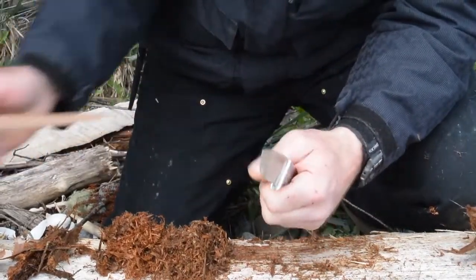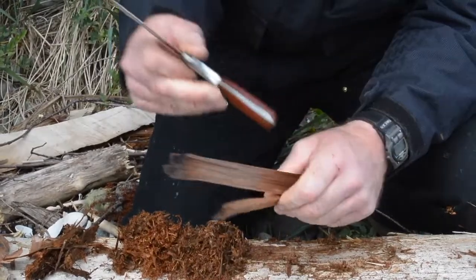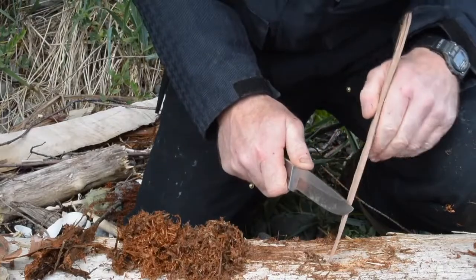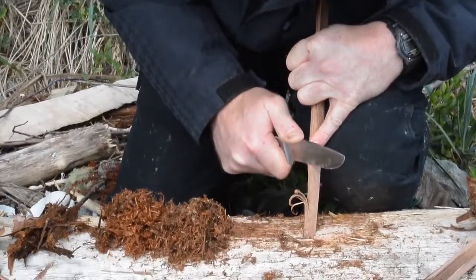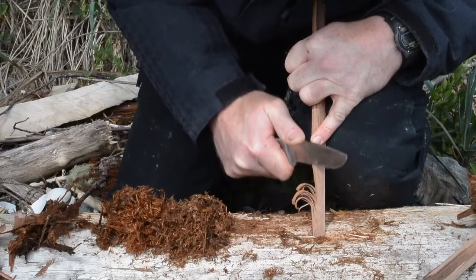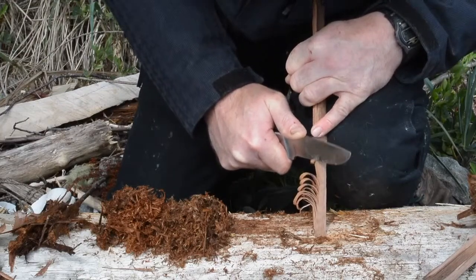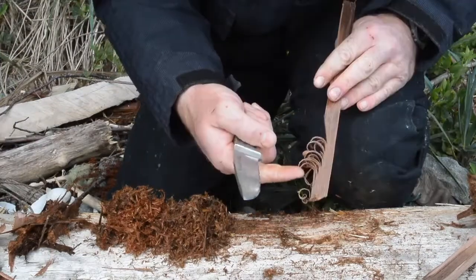We've got these pieces that came off the hearth board. Cedar snaps and splits really easily, so we're just going to have a whole bunch of little feather sticks here. And a feather stick is basically just, you're just making these shavings like this all the way up the stick, and you're leaving them on. You're not cutting them right off. And this allows you to have a nice burning fuel with air around it.